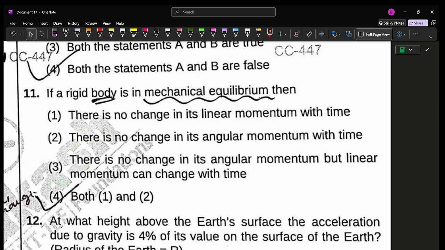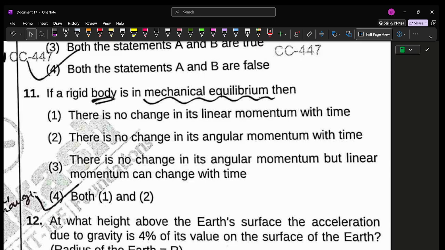Next is mechanical equilibrium. Yeah, I've done it right, but I was a bit confused about how exactly to decide this thing. This: a rigid body is in mechanical equilibrium if its linear momentum is not changing with respect to time. Okay, let's just verify it. Is it only linear momentum and angular momentum, stuff like that? Let me just ask ChatGPT.